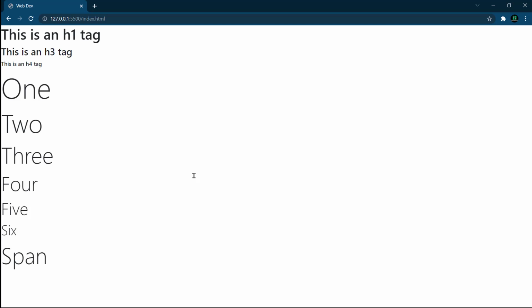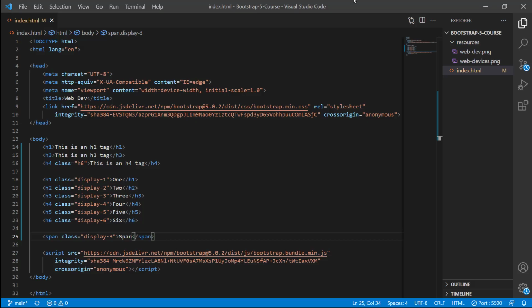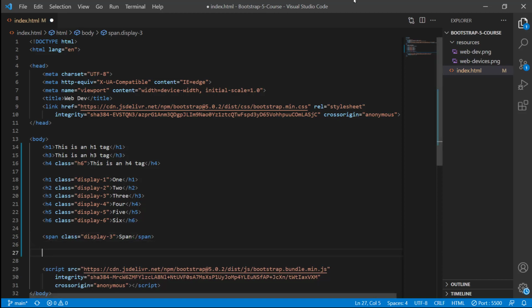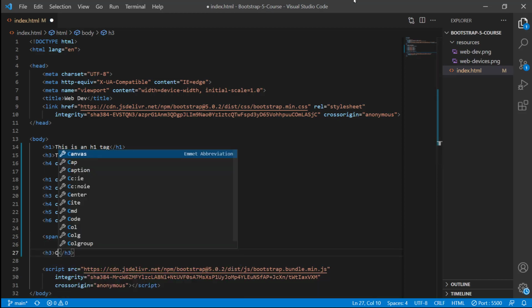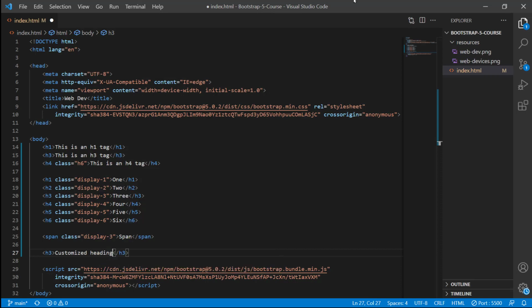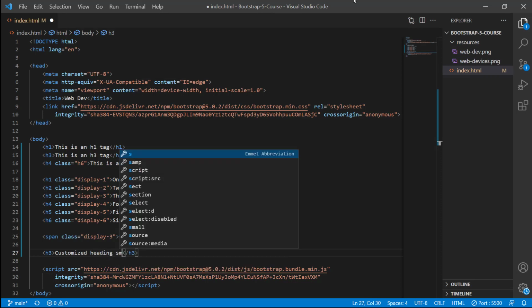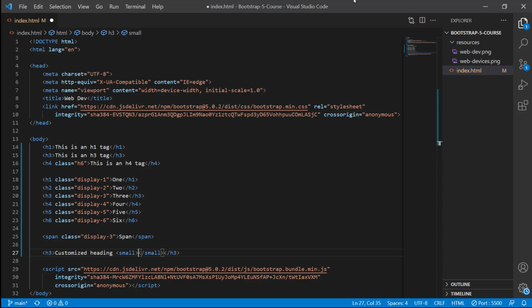We can also customize headings with faded text. We will now add an h3 tag with the text customize heading. And the small tag beside it. The small tag makes the text a little smaller than the regular size.